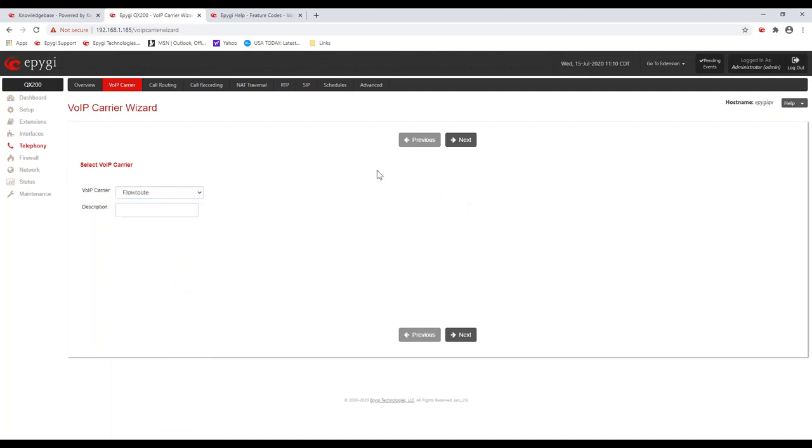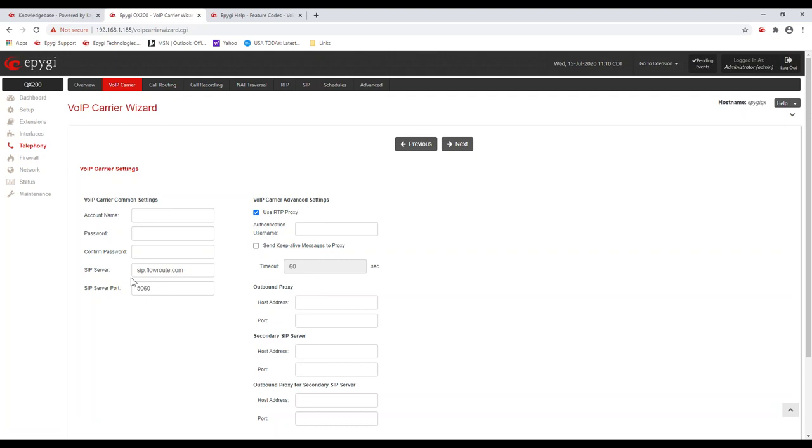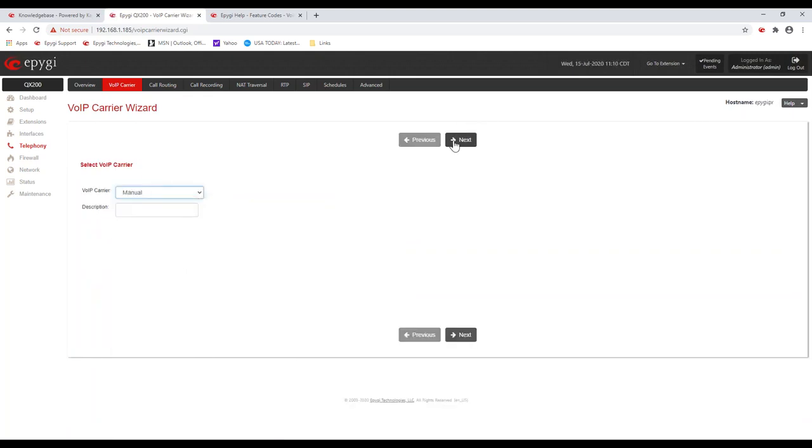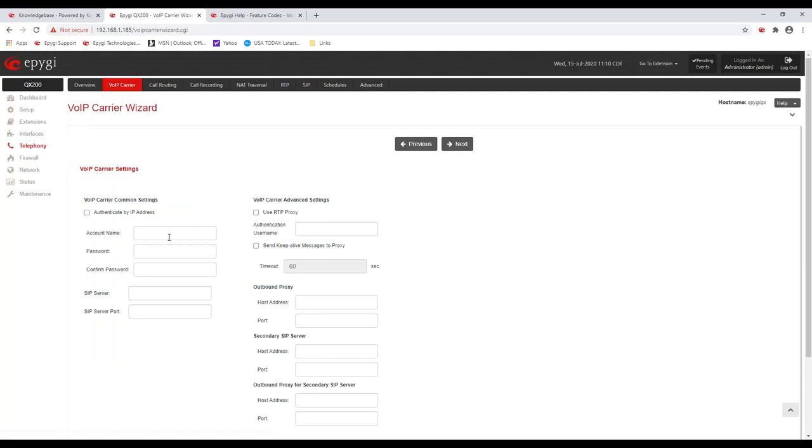Not a lot of benefit other than what we're going to do is we're going to pre-provision some of the fields like the server information. Okay, but you could just as easily do that when you do the manual method. Okay, when you go to authenticate, they're going to ask you for the account name, whatever they give you. It might be a number or maybe a specific name. We're just going to call it test ITSP. They're going to give you a password. You need to enter that password here.